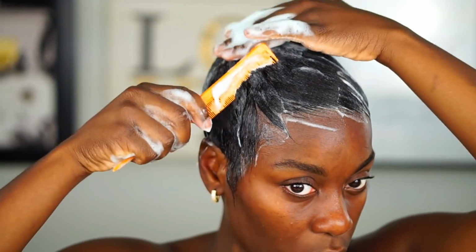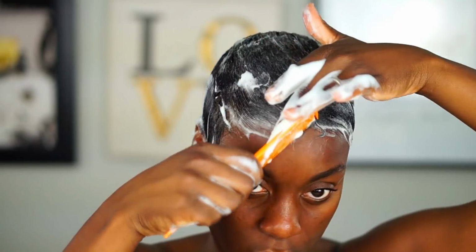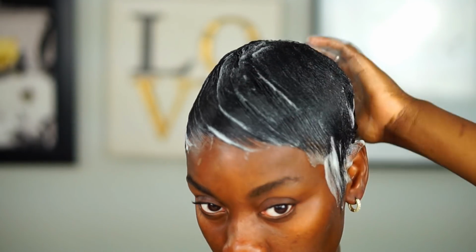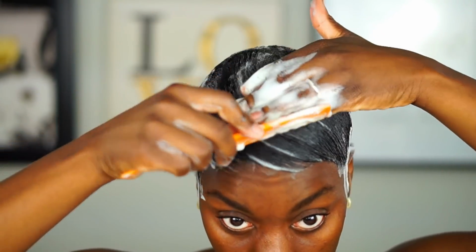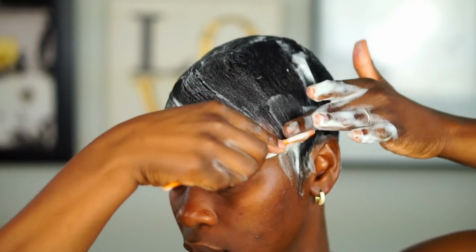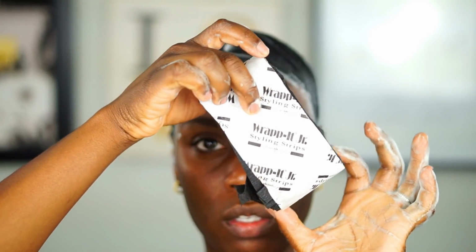Okay, I really don't know what I'm gonna do to my hair. I always end up just molding it straight down like this. But I'm just gonna mold everything coming down and forward today, nothing fancy. And these are the wrap strips I'm gonna use. These are the Rapid Junior strips.